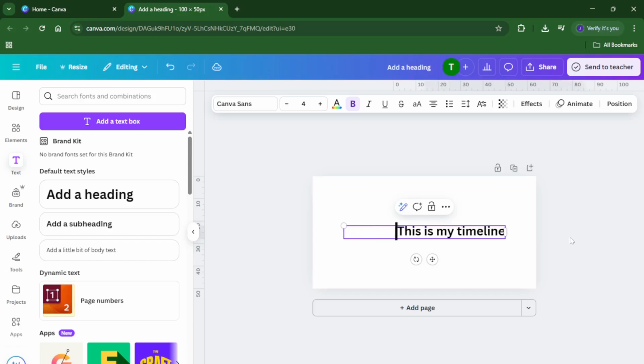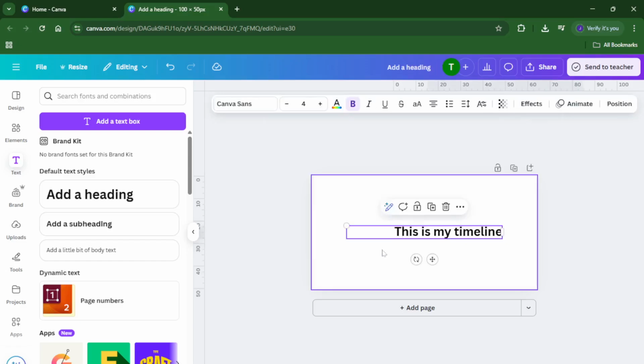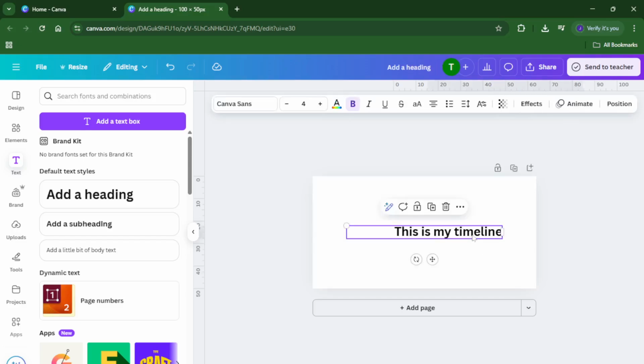Add as many spaces as you like until you're happy with how far in your sentence sits. There's no magic number here, just go with what looks balanced for your design. If you ever add too many, you can always backspace and adjust. A quick tip as you're doing this: depending on the font you're using, the width of each space might look slightly different, so experiment a little if you want your indents to match across different text boxes. And remember, this doesn't just work for the first line, you can use the same trick for any line you want to indent. And that's really all there is to it.